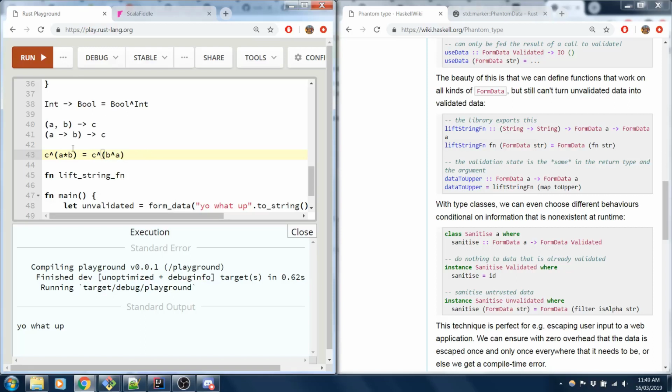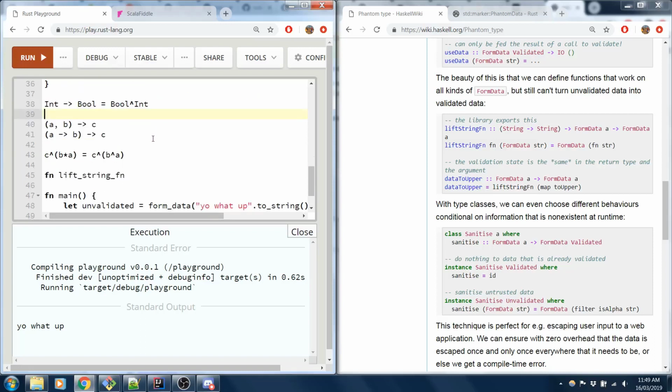Maybe if I reverse these arguments, that's easier to read. But I'm struggling to see how this applies to types, though. Sure, as a mathematical identity, I get you, but how can you raise a bool to the power of an int?